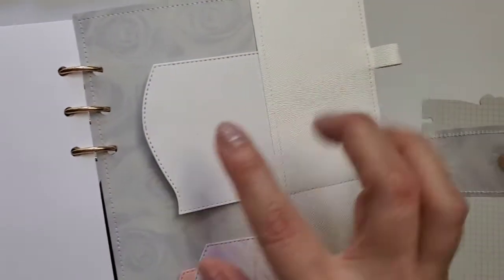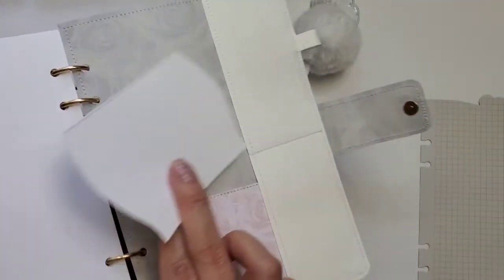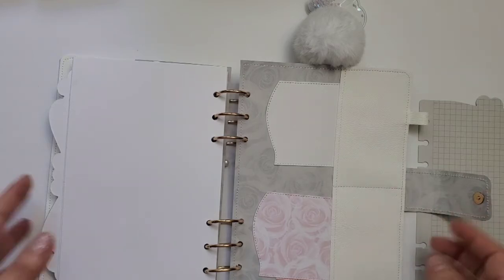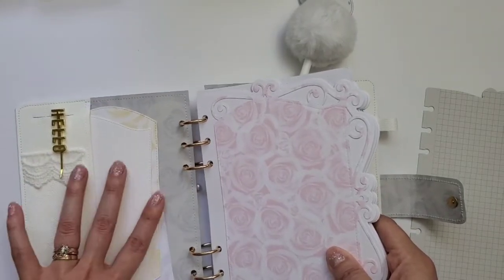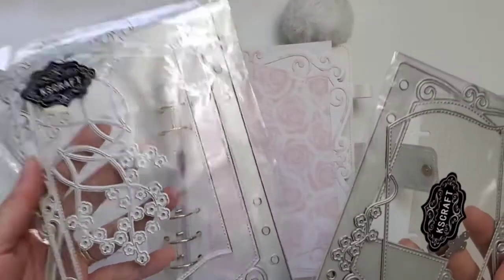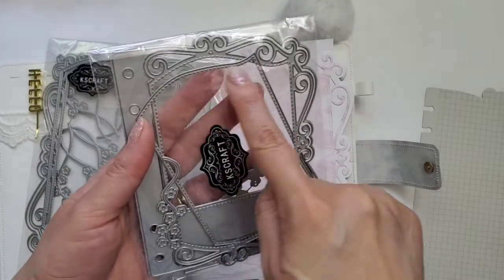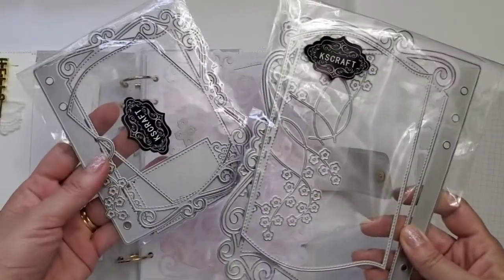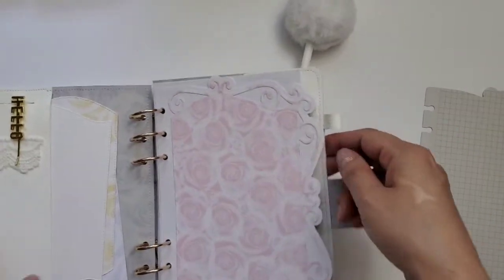Here is the back side with two pockets as you can see. I put a couruse here — this is from the flower die set but in the small size. This is the same die set as on the front, just the big regular size versus the small size. Let me show you — this is the big size I used here and this is the small size I used for the pocket details. So it came in two sizes: the big size and the small size.